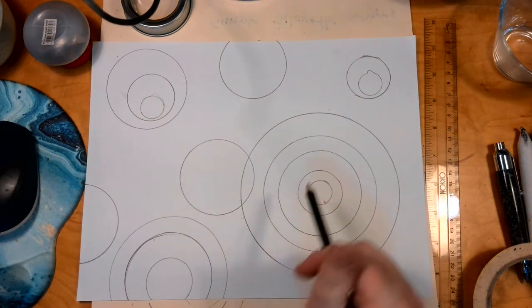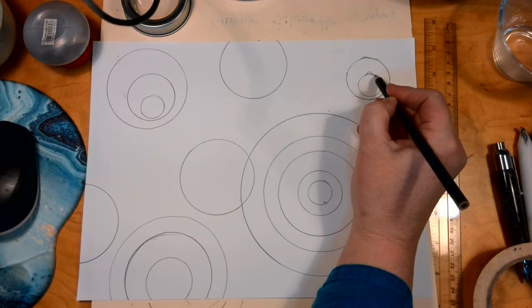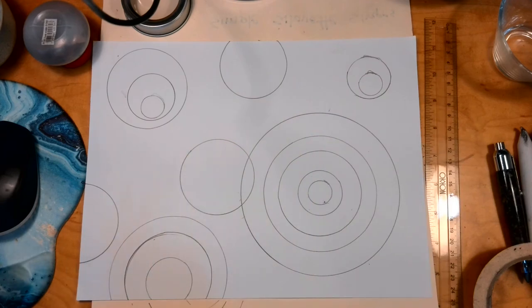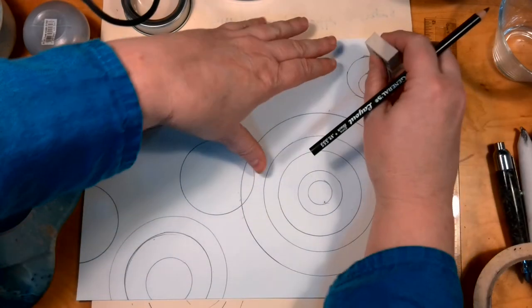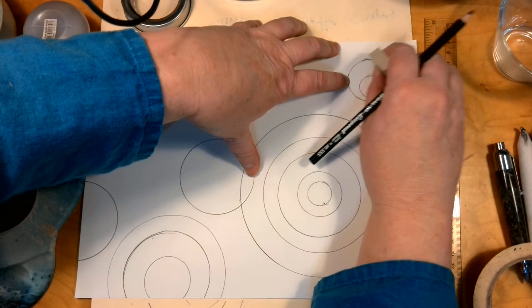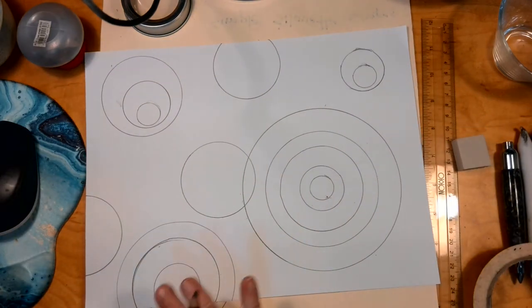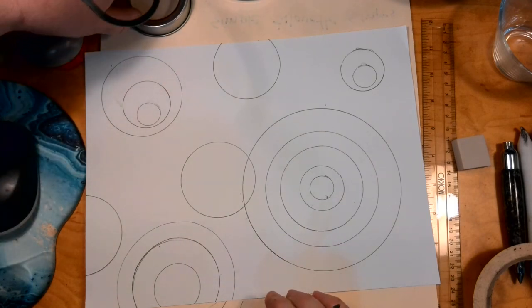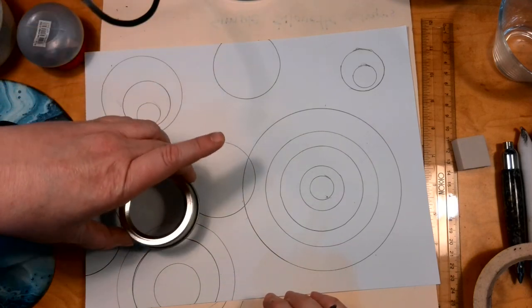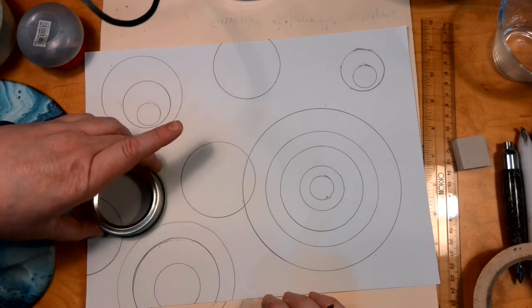That we've sort of filled the paper, but kept it balanced. That little one's hard to trace. All right, now, I am going to, and you know what? I only have one that's overlapping, and that looks kind of strange. I'm going to overlap one more time, probably here.